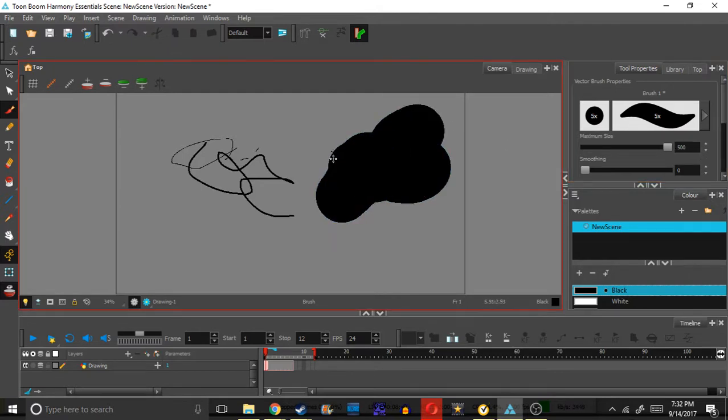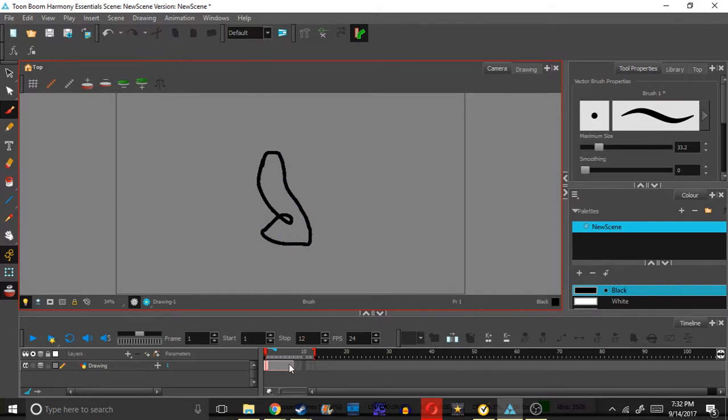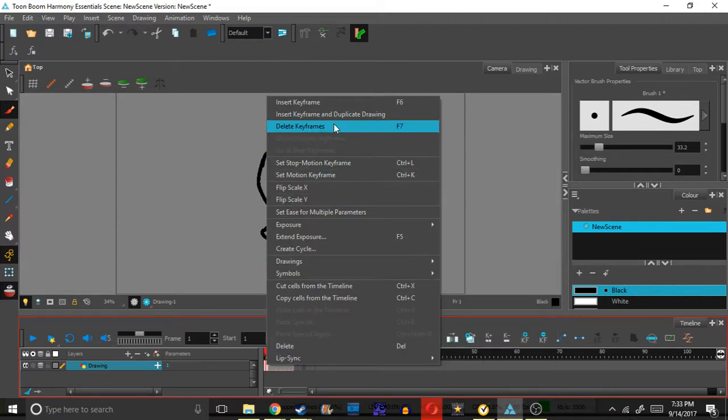So this is what it looks like. From what I can tell, this doesn't have any undo tools. Maybe it does. Hold on. I'm just gonna go for something like that. I'm gonna start in this frame. Huh.